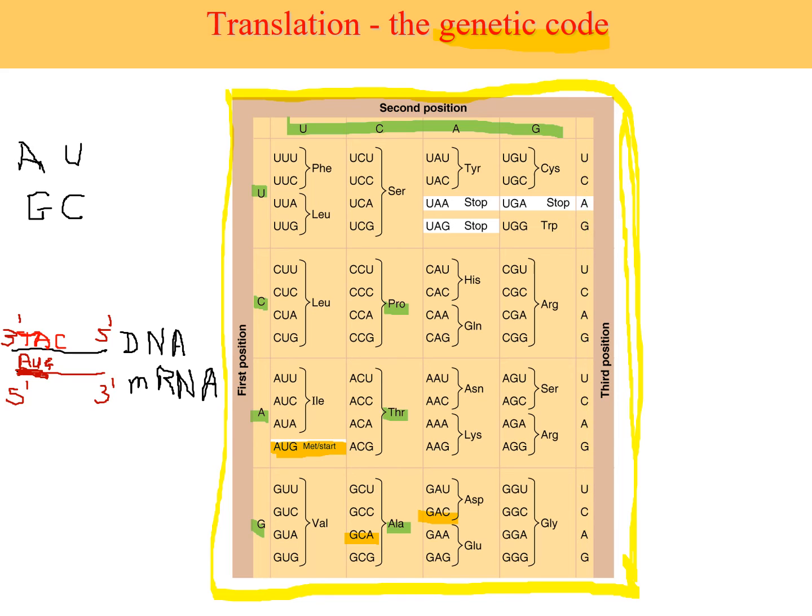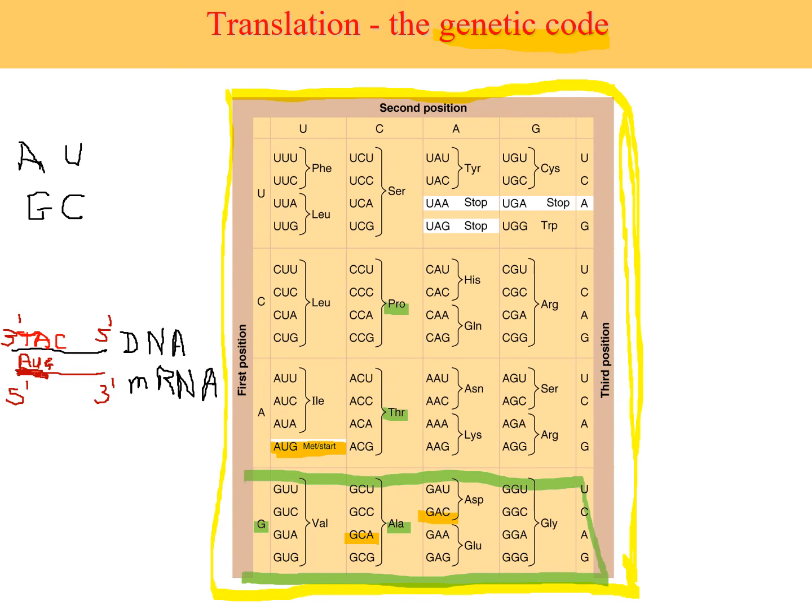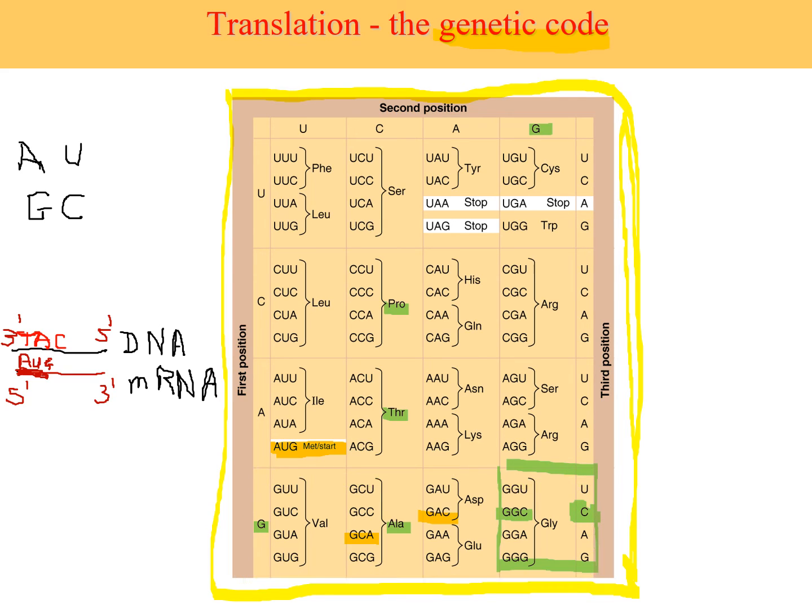And so if I said to you, what does GGU code for? Then you could easily look it up. The first letter or nucleotide I said was a G, so it's going to be somewhere in this block here, right? And the second letter I said was G, so it has to be in this block. And then let's say GGC, I think I said C. So then it has to be in the third position, a C, it's this one here. Is that clear? I hope so.